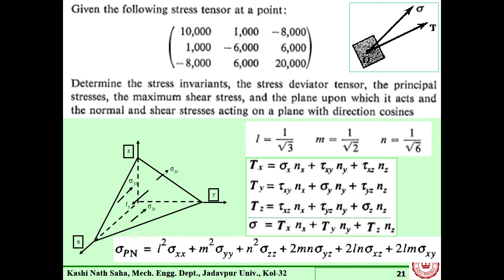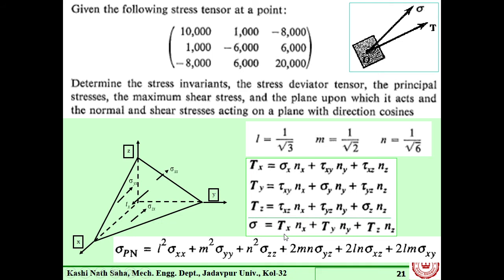Then we can get the component of this T vector along the outer normal, because our sigma direction is along the outer normal. The direction of T is somewhat different. It is not along the outer normal. If these two directions are identical, what we get is the principal stress. But in general, this is not the case. So this sigma we can find out from this equation.